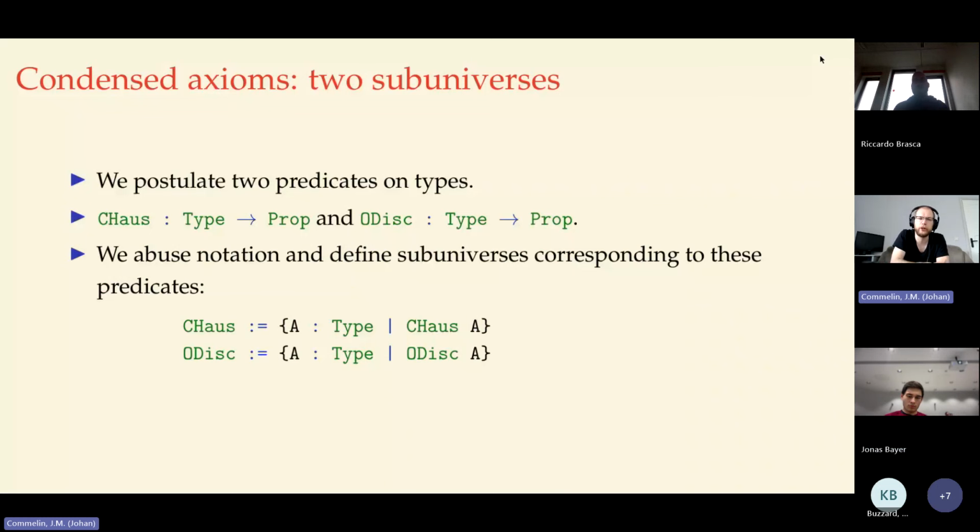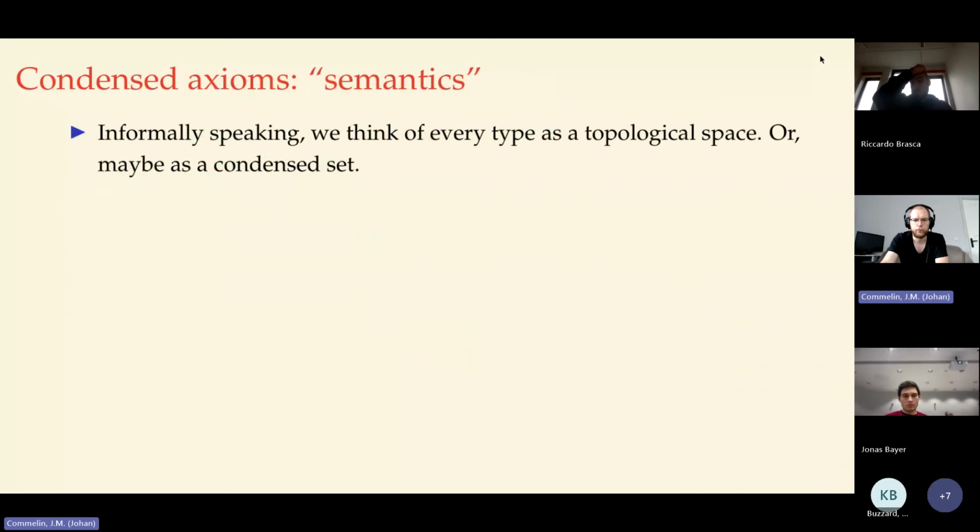And we will abuse notation, and instead of treating these as predicates on types, we treat them as sub-universes. And this means that we'll talk about types whose type is CHaus and types whose type is ODisc. Very informally, we'll be thinking of every type as a topological space. A bit more precisely, you could be thinking of it as a condensed set.